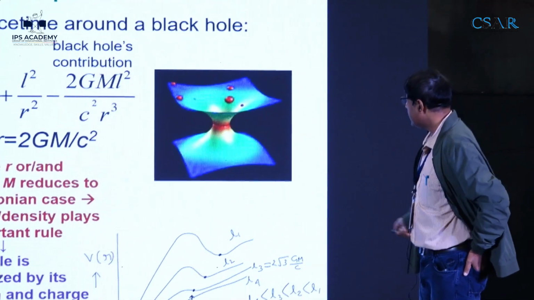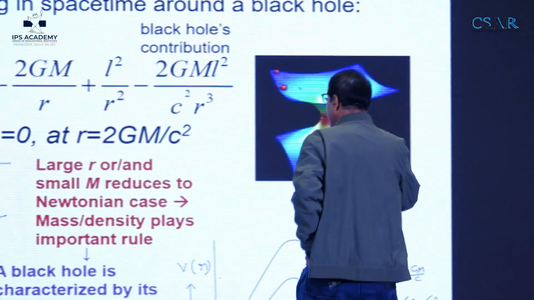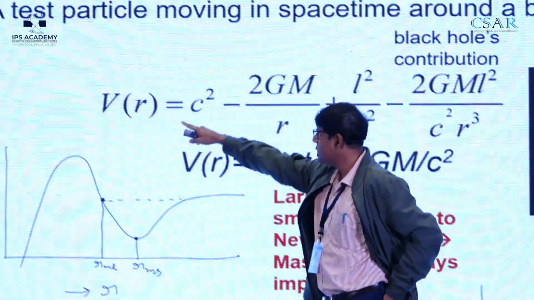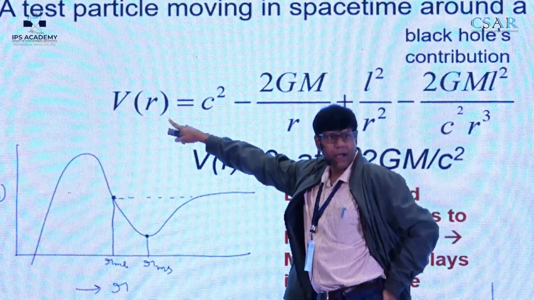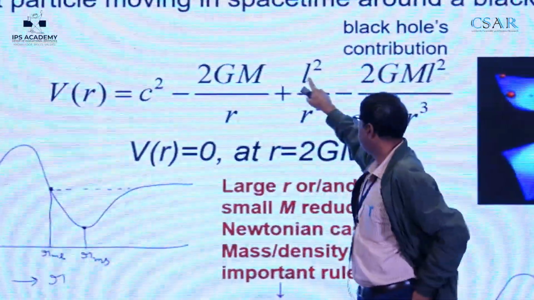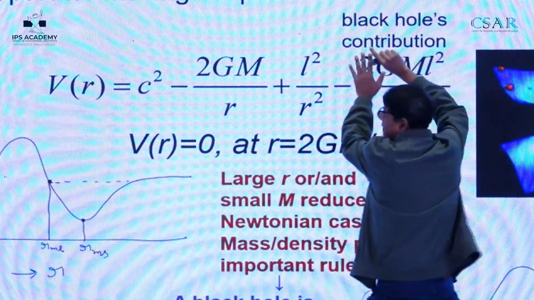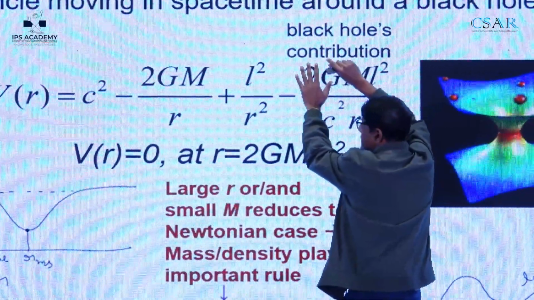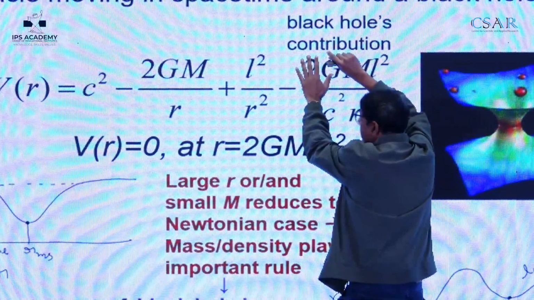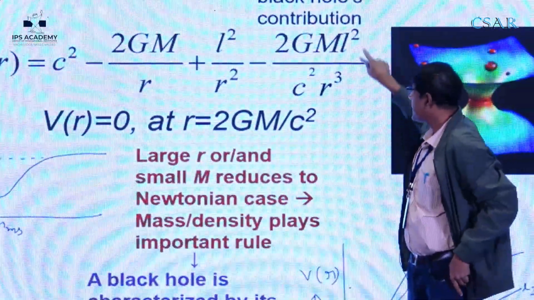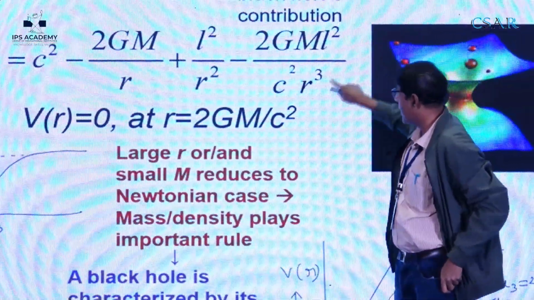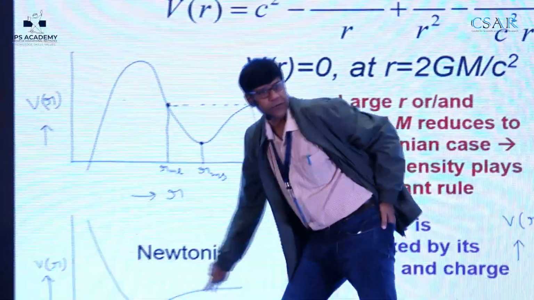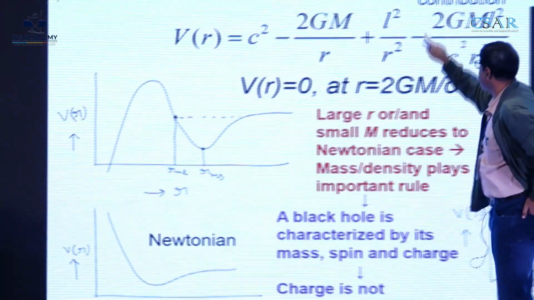Again, some basic physics for this community, who may not all be expected to know astrophysics. From the central force field we know the effective potential for a particle coming from infinity with angular momentum per unit mass L; this is the potential energy per unit mass. Due to the non-inertial nature of the space-time in the presence of a black hole, an extra 1 by r cubed term comes. Newton's law tells us this is the potential for a central force field, but due to the black hole's presence, an extra term comes.